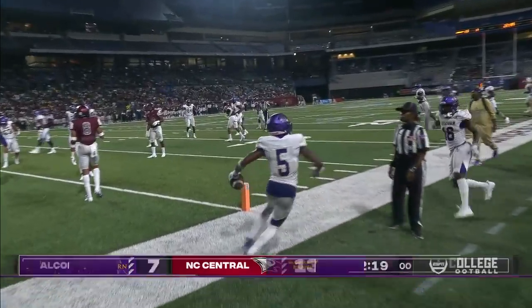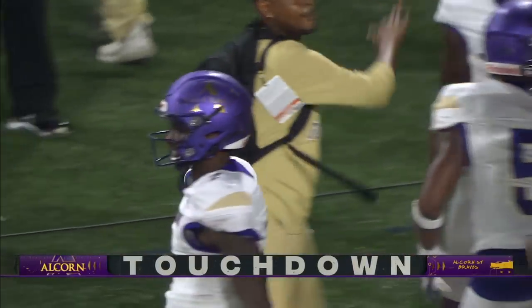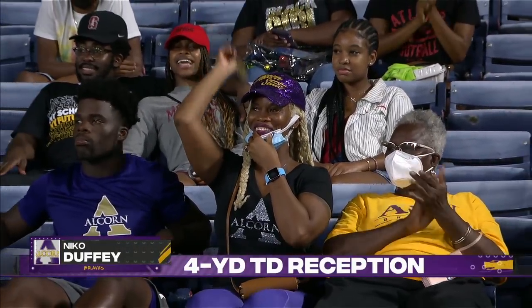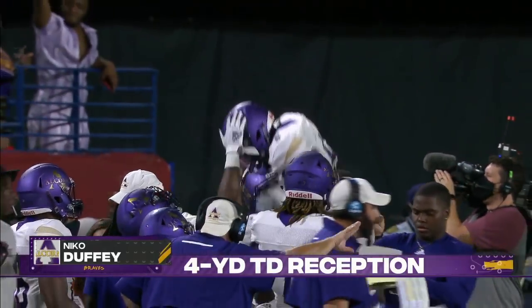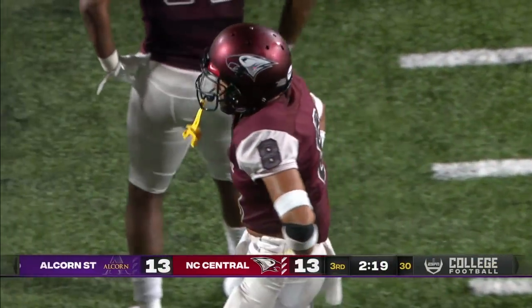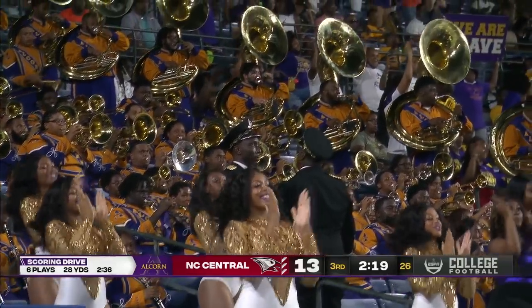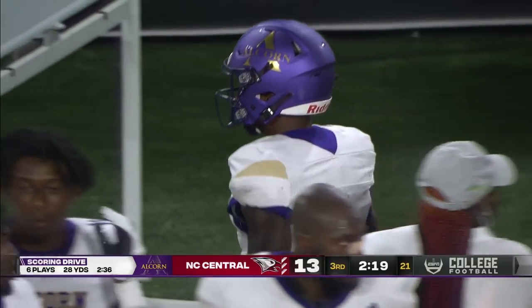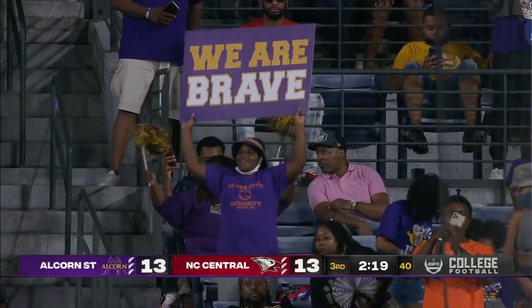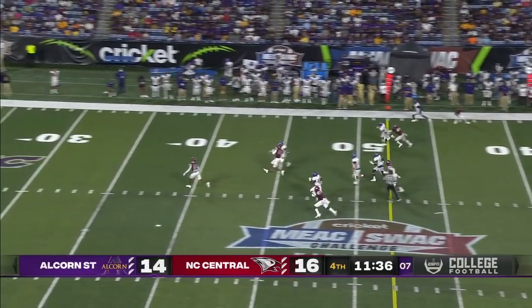Got him in — touchdown, Duffy! He was working against Vuko Bradovich and he beat him on the play. He got some help — they ran a little rub play there. It didn't look like it was going to be enough of a rub to throw off the defender, number eight. But good patience by Harper not giving up on the play — waited it out, let him separate a little bit more. What an aggressive call by Fred McNair. Codrington had a nice punt return of about 40 yards a little bit earlier.